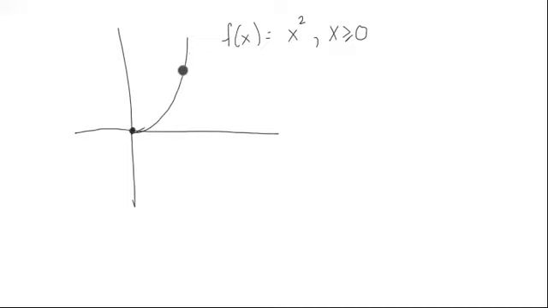Now, one way of notating this function is as follows. I could simply draw the function, and then at an arbitrary point on the function, I could give a coordinate where I plug in an arbitrary x value. And what should the output be? Well, the output depends on x. What goes here is the output value.